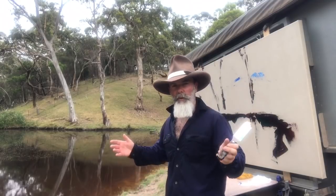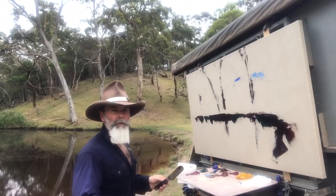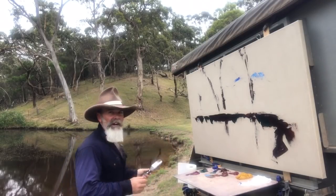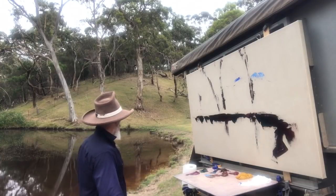And it's all palette knife and oil paint. Okay, now I'll go for the biggest difference between that and that. Let's have a look, what is it? I might actually start by putting the water in. That's a beautiful thing, so it'd be good to get it in now, okay?